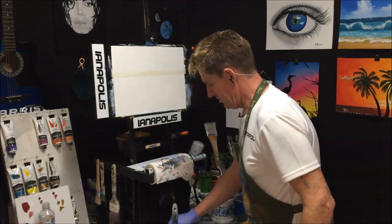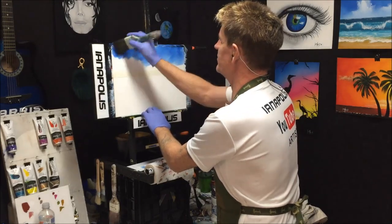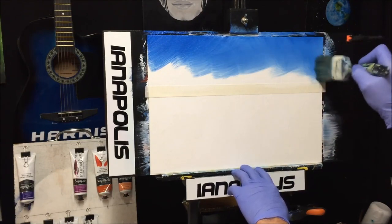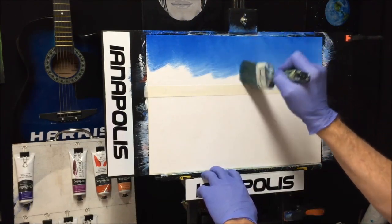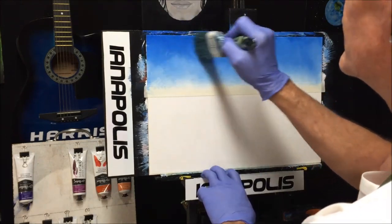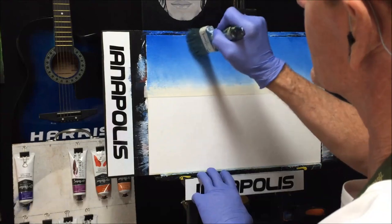I'm getting my phalo blue reddish tinge — it's called phalo blue reddish and has a reddish tinge in there. I just want to get the sky, so I'm crisscrossing that in. It's a bit of a different tinge to normal phalo blue. I'll grab my blending brush and quickly blend this blue so it's not all brush-stroked — nice and soft. The photo has no cloud, so I might put my own bit of cloud in just to break the sky up. I'll get some white paint on my fan brush and put a couple of clouds in.